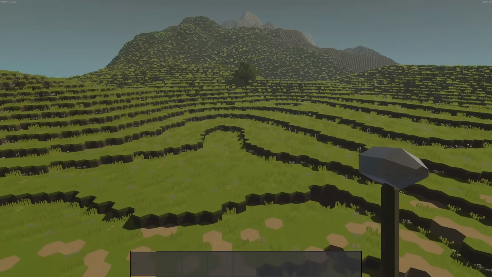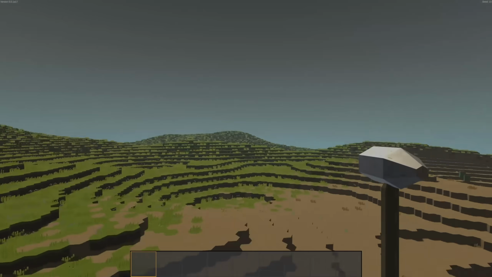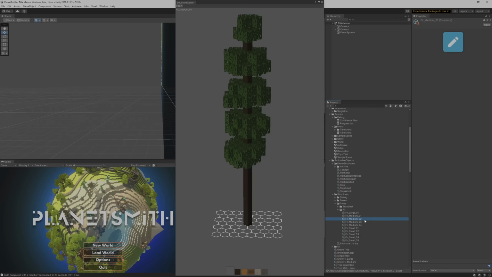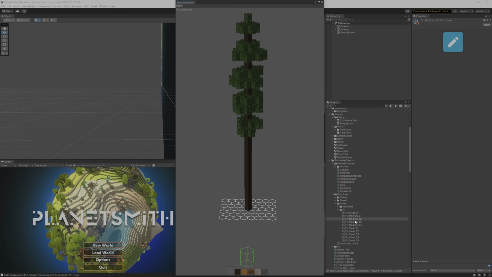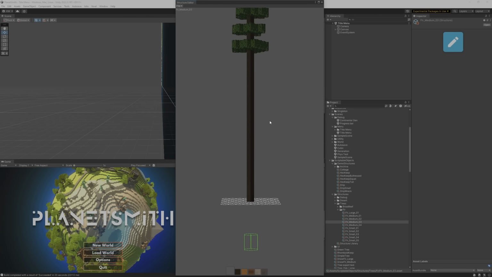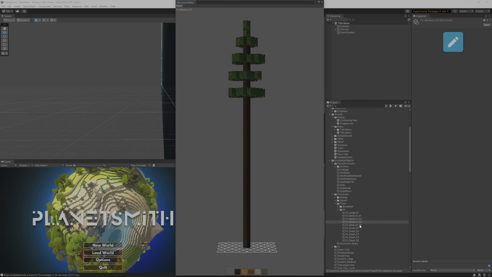Let's go back to the code and start adding some more biomes. Time to add some woodlands biomes. I want to add a taiga biome now, as this seems like fun. We've created these cool trees with the structure editor with quite a lot of variations for the generator to choose from.